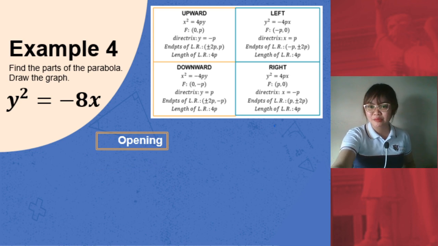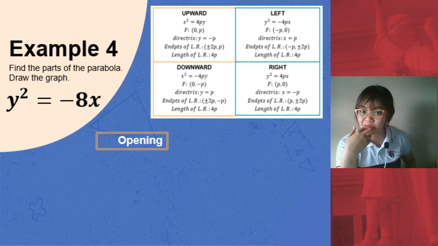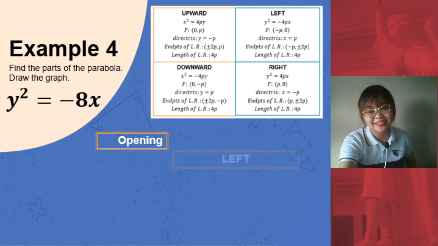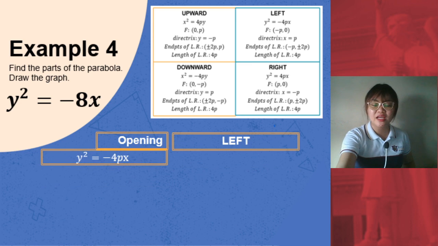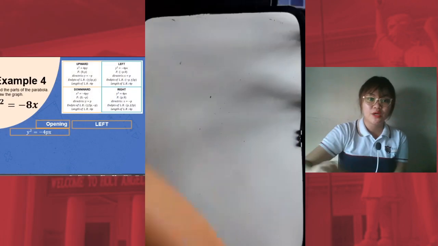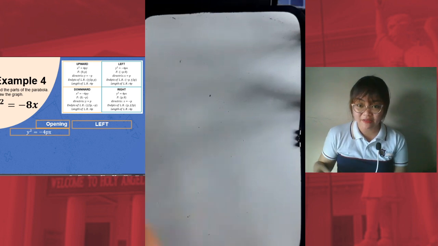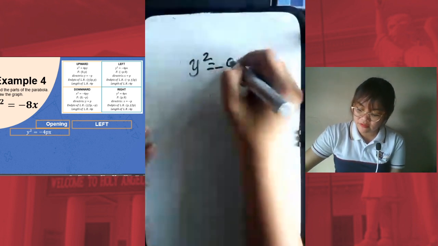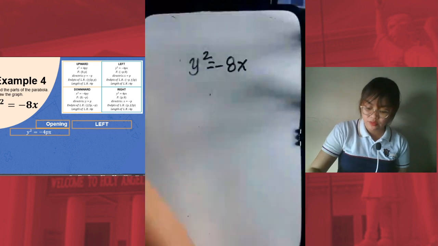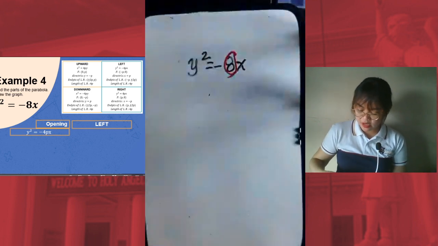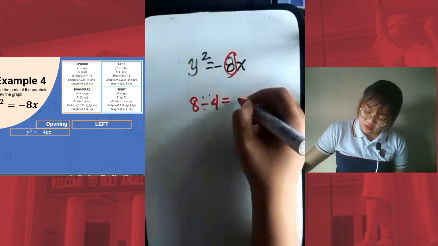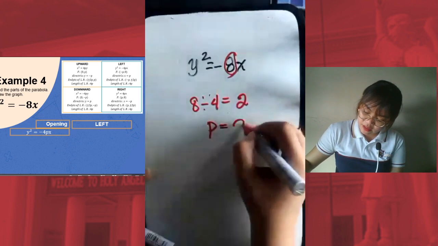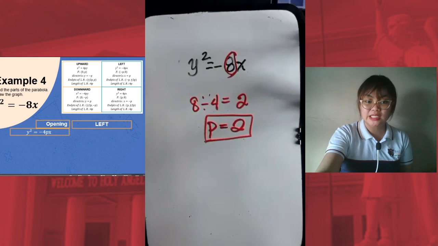The opening would now be y squared. So we are looking at whether it's opening to the left or to the right. Since it's negative, then that means this is opening to the left. Next, we have this formula. Again, what did I tell you about identifying the p-value? To be able to identify the p-value, we just have to get the numerical coefficient and then divide it by 4. So in our given, our given is y squared equals negative 8x. Get the numerical coefficient, which is 8. So we have here 8 divided by 4, which is 2. So our p-value is 2. That's it. It's always like that.